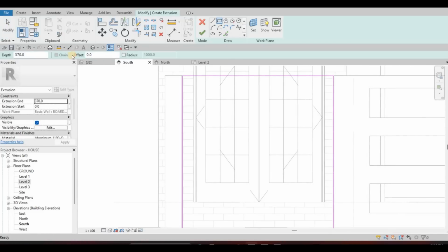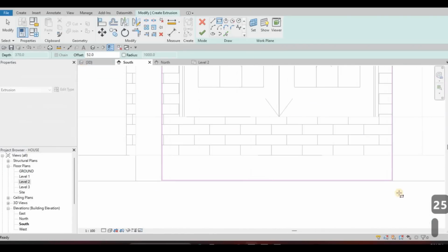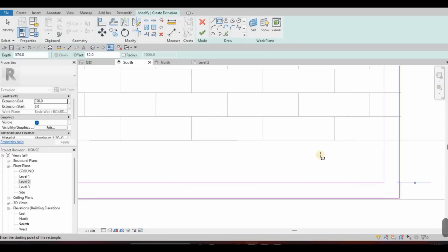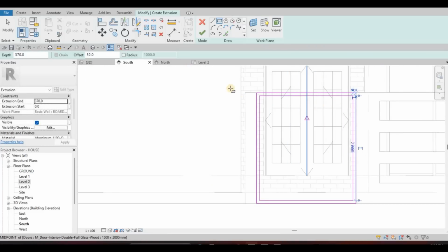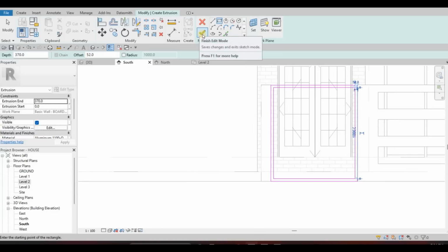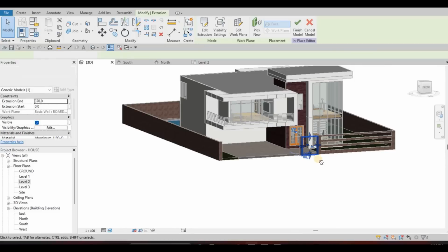And then after that, we can offset this one to 25 as well. And then space bar again. So once we have that, we have the frame first. So we can click finish on that frame and go to 3D.